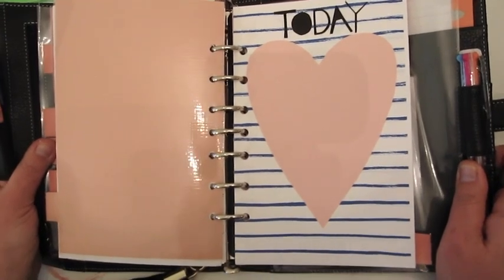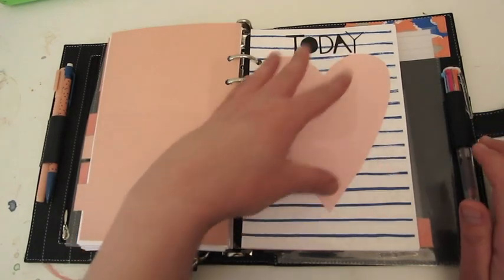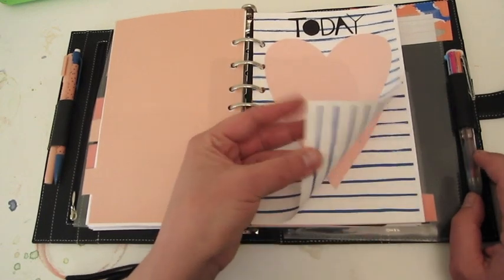So this one I'm really happy with, and I'm excited. I'll probably write in the heart. I might write around the heart. I like having a few different areas to write things down. So I have a few of those printed out right now, but I went through a few versions.